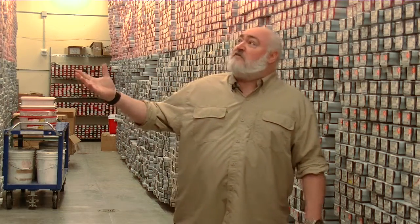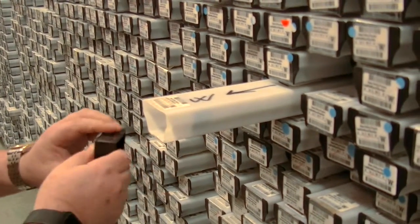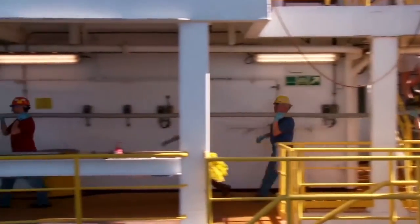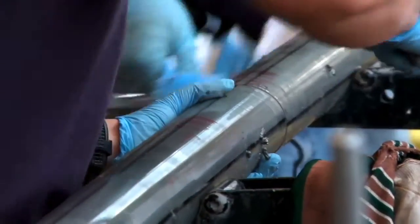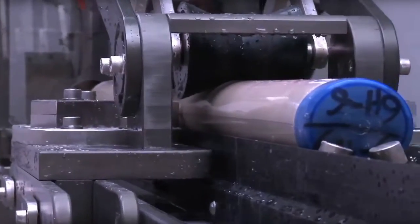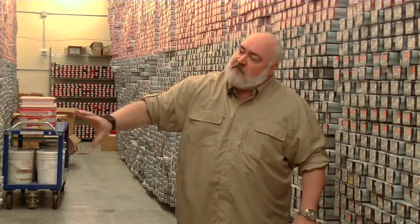The first thing you'll notice is that we have a section that are red and a section that are black. That's because when the cores come up from the drilling rig, they're in nine and a half meter lengths, so we have to chop that up into manageable pieces — what we call core sections. Once we have the sections, we split them right down the middle, so we have the red section, which is the archive half, and the black section, which is the working half.